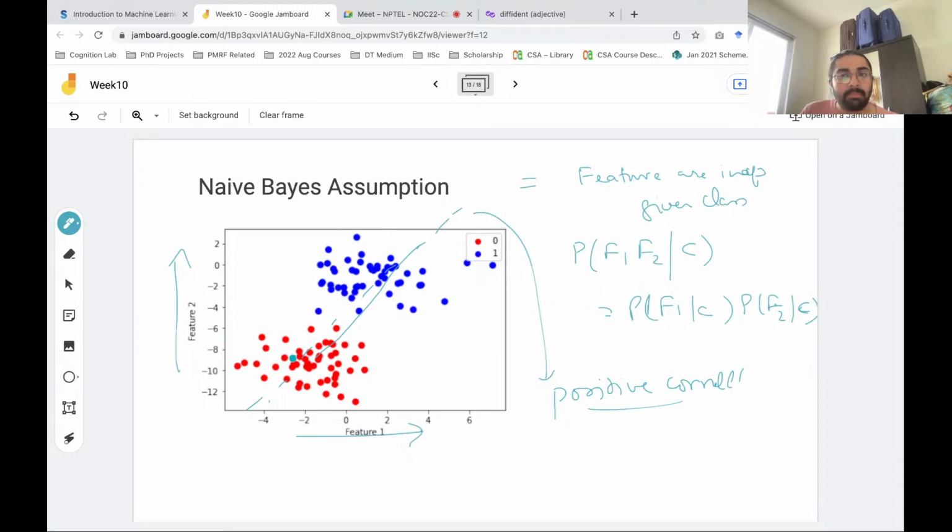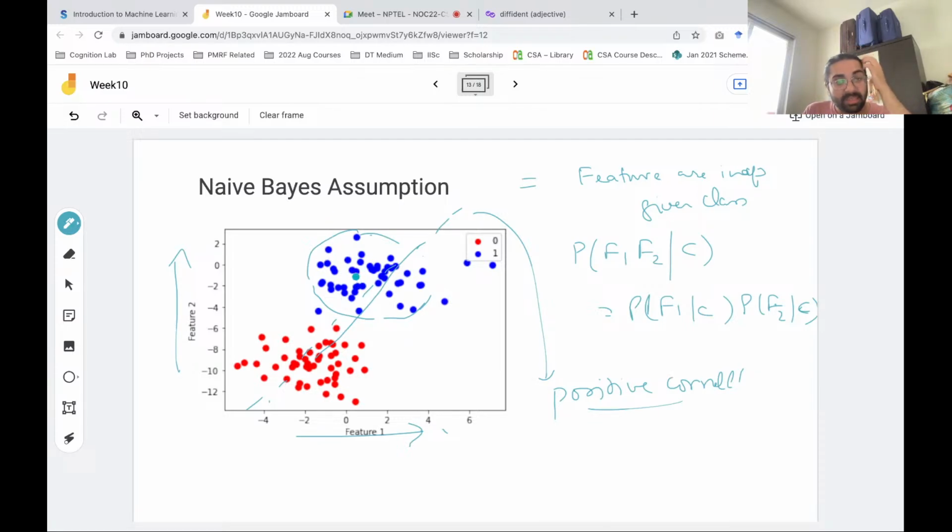So these two don't seem independent, but given the class, if you see, so given 1, for example, you have a bunch of values for feature 1, feature 2, and I can find values for feature 2 which are smaller and larger compared to this feature 1 increment or decrement, right? So if you see only the blue cloud here, as feature 1 increases, for example, when I'm going from left to right, I see values on both sides. I see values of feature 2 which are lower and also higher, right?